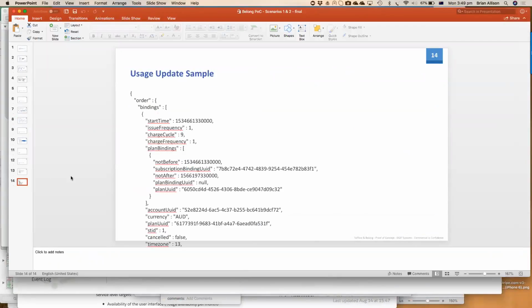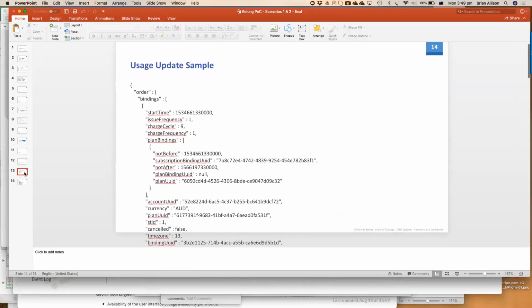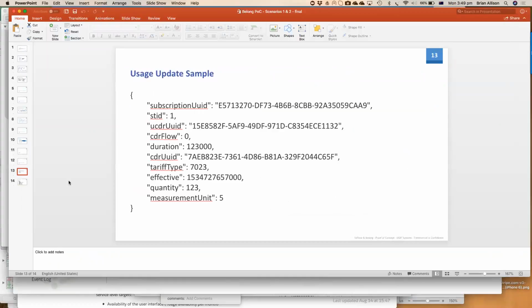This is slide 13. This is the order, is it? Order 13, slide 13. So this is the usage update. Mark knows a lot more about this than me. Technically, this is a guided and tagged usage update. Basically, at this point, because I was just doing it for the POC, I knew all the numbers in advance, so I plugged them in. Normally, it would contain a username and a target service ID, and a few other things like that. But it's a pretty simple format that's underlying itself.